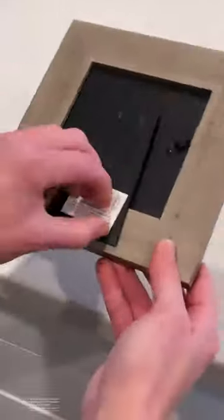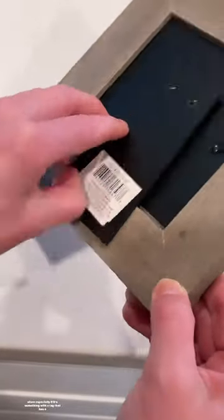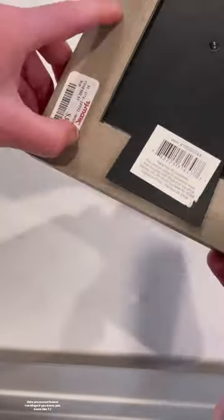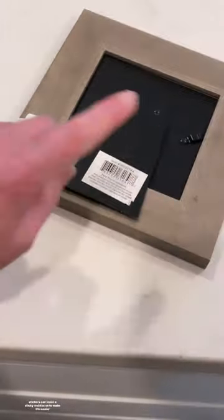This is one of my favorite hacks everyone should know when buying something new or even secondhand, like from a thrift store, especially if it's something with a tag that has a little pre-scored indent markings. If you know, you know — like TJ Maxx, HomeGoods, Marshalls, etc. It's not very easy to remove these; they tend to break apart, and other times stickers can leave a sticky residue.